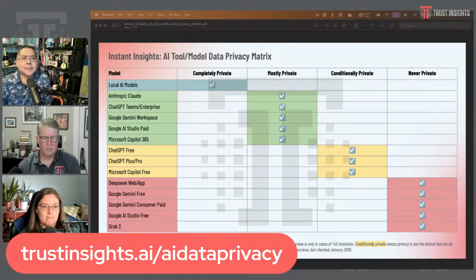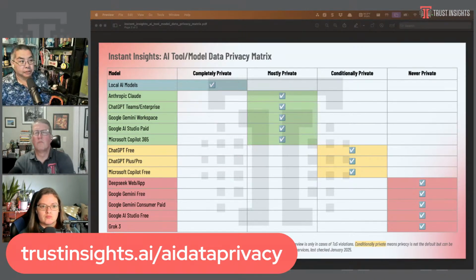When it comes to privacy, there are differing levels of privacy with generative AI. The only system that is guaranteed private is a system that you run locally on your hardware, whether it's your personal laptop or servers inside the walls of your company, whatever the case may be. That is the only system where you are guaranteed that no one else will ever look at your information.